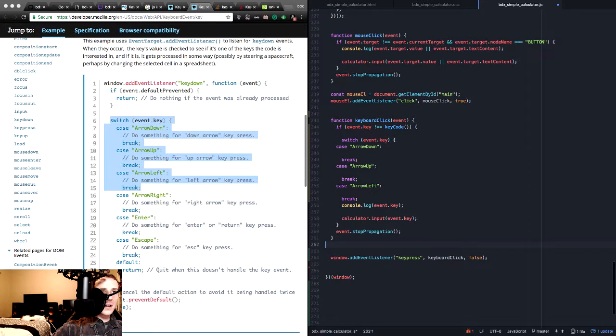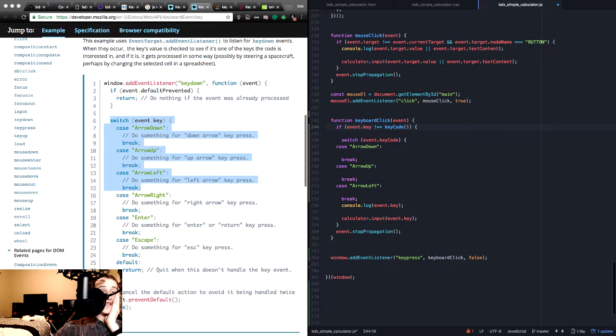Now, as far as the switch goes, we'd probably want plus... No, we would want the key code, event.keyCode, like so, as we're passing this through. If event.keyCode... Whoa.